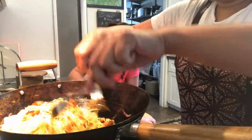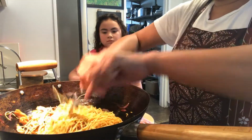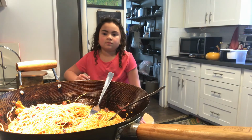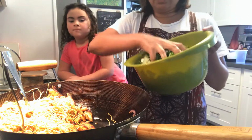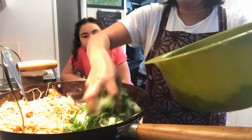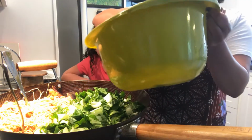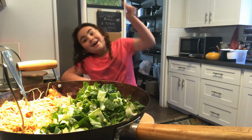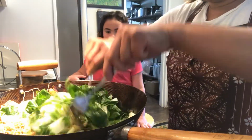And we never use MSG when I cook. So what I do just to enhance the flavor is I use sugar, white sugar, a little bit of it. This is my MSG. So vegetable time, you think it's really a lot, but how do you deflate? This won't be a lot when it's cooked. Mostly the children eat the noodles and whatever is left is mostly the vegetable. The kids also eat a little bit of vegetable.